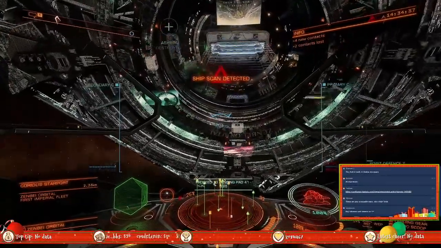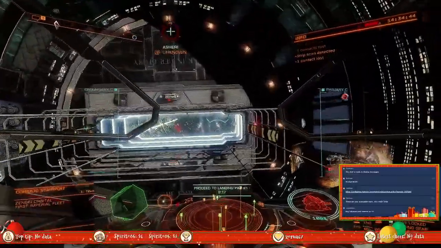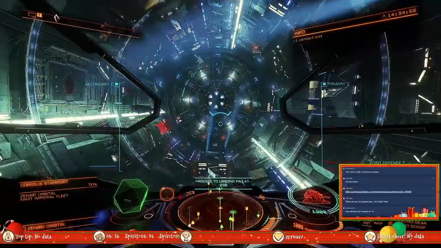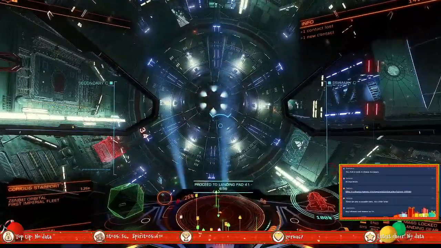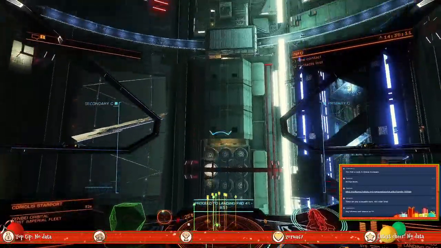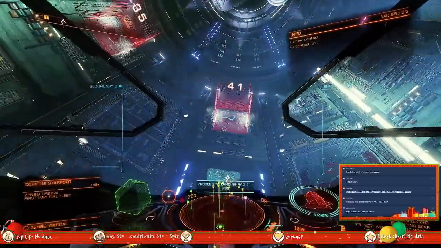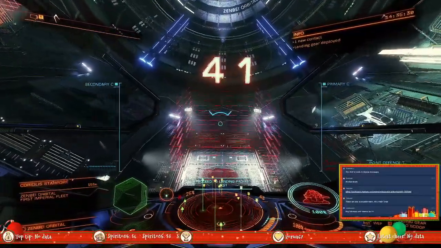Scan detected. Fed 41, which is where? I think I want to. That's 34. Landing gear deployed.